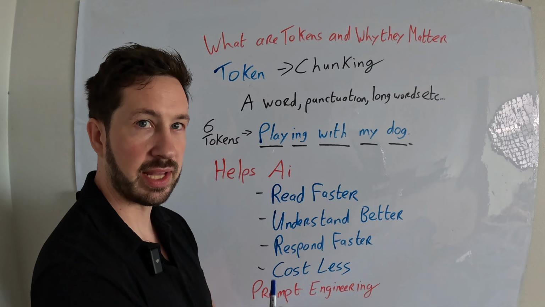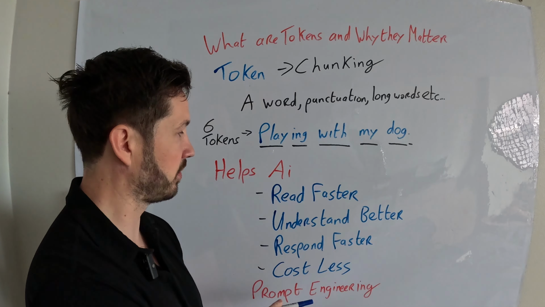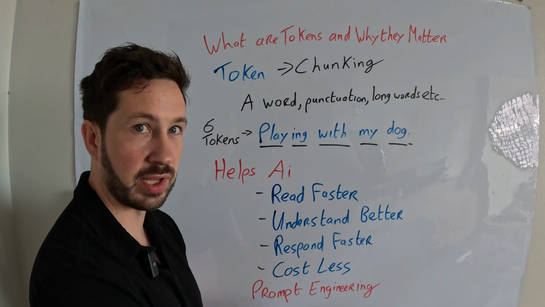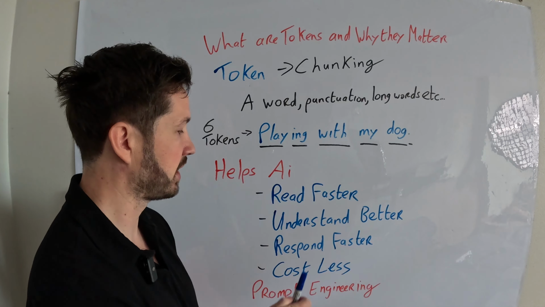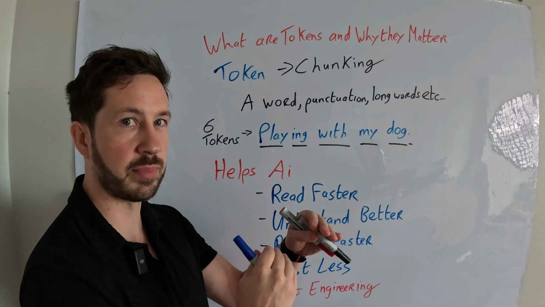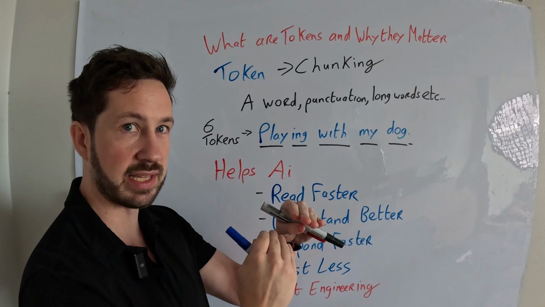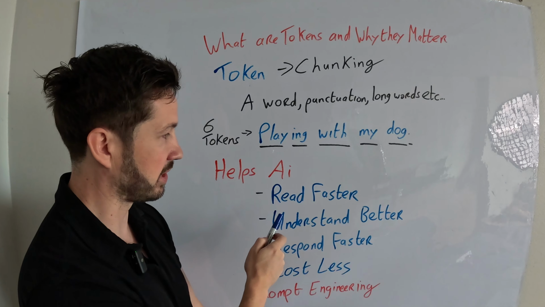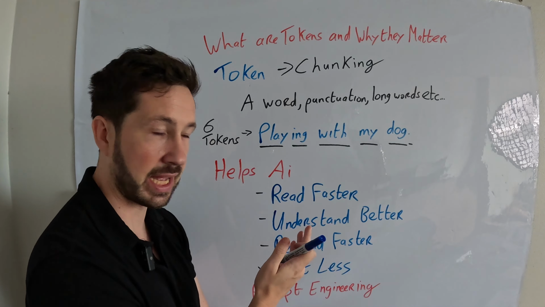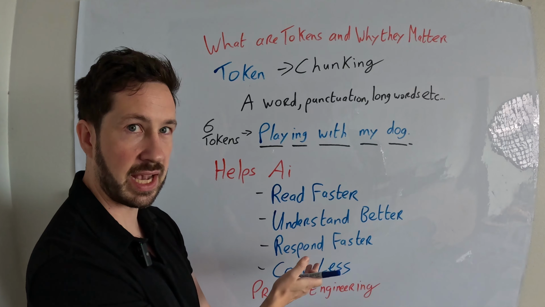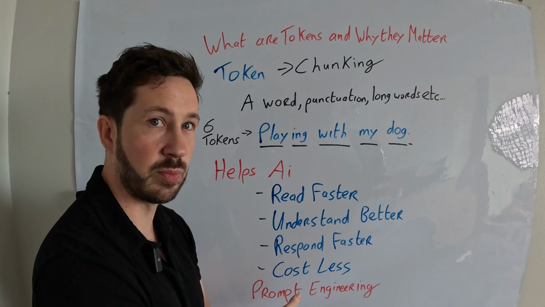So, prompt engineering and why that's important, especially when you see all this. I will go into more prompt engineering in future videos, but the main reason it's important, especially for business applications where a prompt is queried multiple different times, is this: if you give the prompt the right context and keep it as concise as possible while asking the right things, it allows the AI to read the prompt and the knowledge base much faster, gives it a better understanding, fewer hallucinations, it responds faster, and costs less when you're building these applications. That's another reason why prompt engineering is super important to understand.